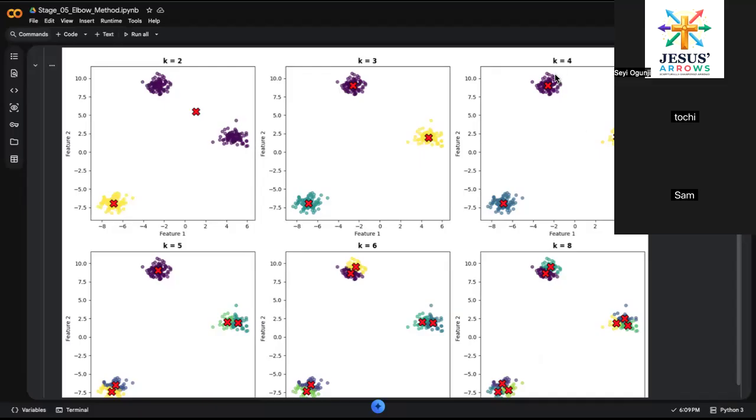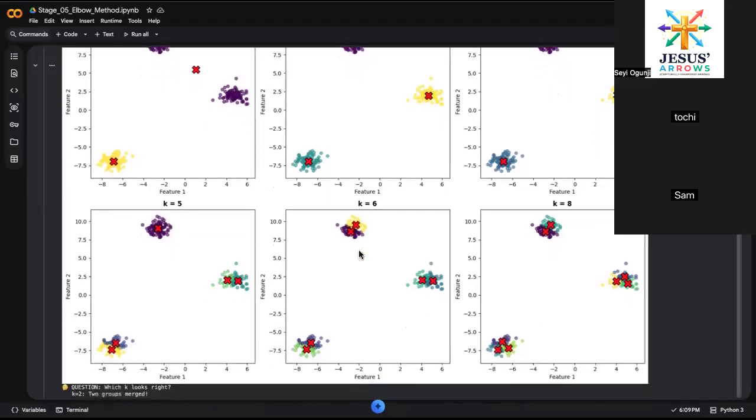When k is 4, again, the red cross is in, but look at the green and the yellow. They are actually supposed to be together, but now they're split because of the value of k. Now, look at when k is 6. These guys that should be together are split.